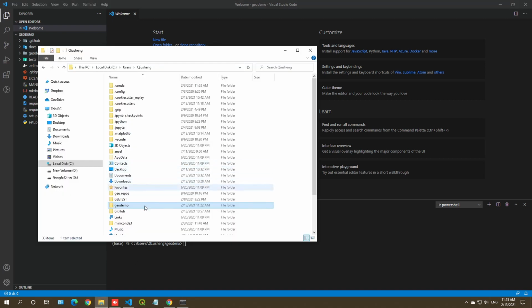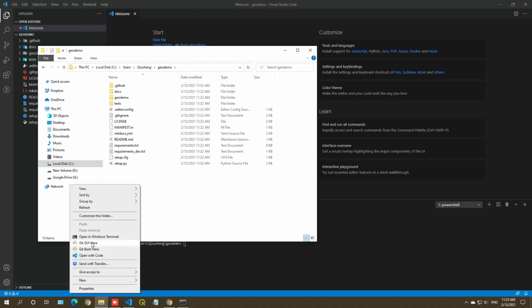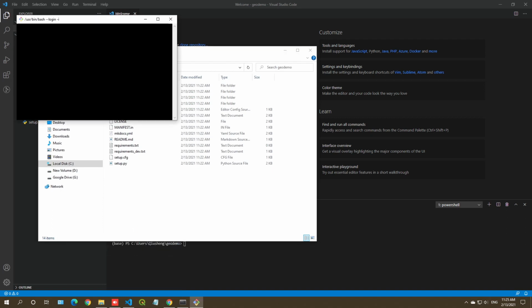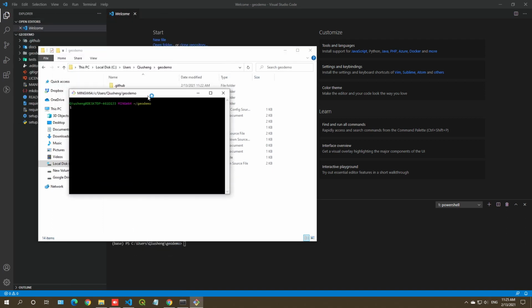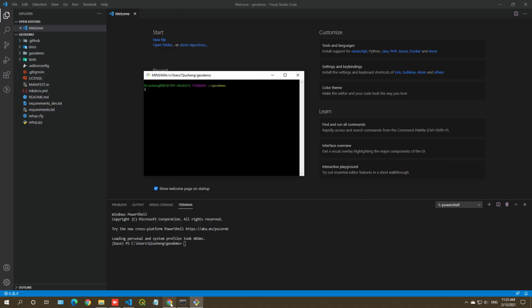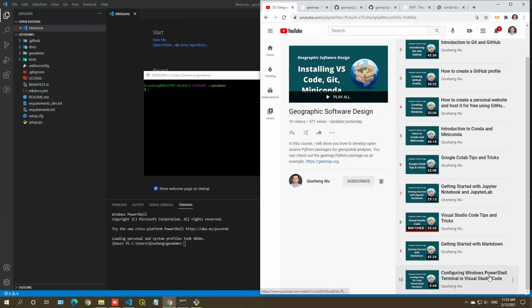You are also welcome to go here. If you already installed Git, you can also right click and open Git Bash here. It's the same. Right now we should be able to use the terminal. In the previous video I already showed you how to configure it. That video configures the Windows PowerShell terminal in Visual Studio Code, so it should work from now.